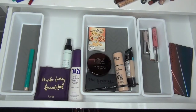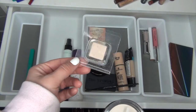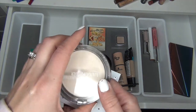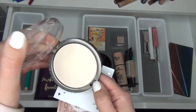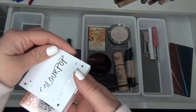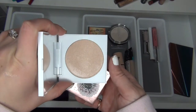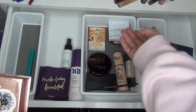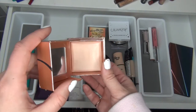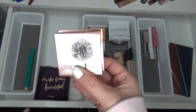For highlighters I actually picked four. First is a sample of the Urban Decay Sin — I have a sample project pan going on so I'm trying to use this up. Then the Ulta Illuminating Powder, which I really like for setting my under eye and getting my highlighter going. Then the ColourPop Pressed Highlighter in Here Kitty Kitty — I just thought this one would be fun and I want to try to get some use out of it. And finally the Dandelion Twinkle Highlighter — it's supposed to be a really natural neutral highlighter, which I've been into lately, so I want to test it out and see if I like it.